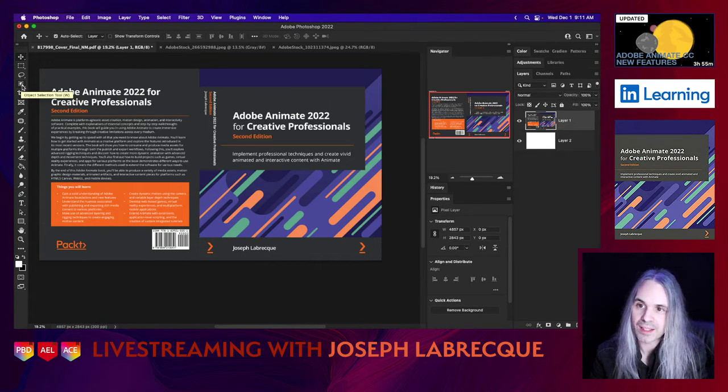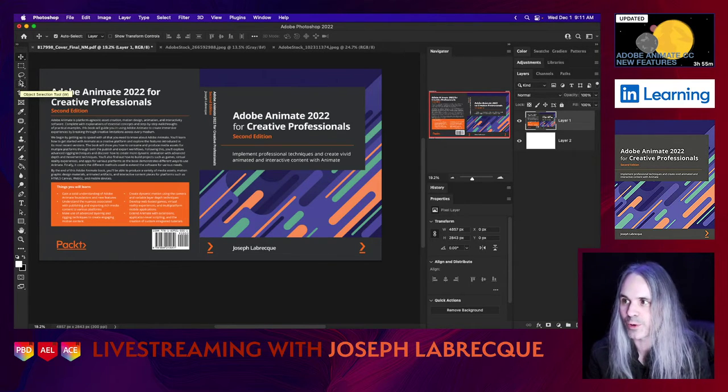I like these because they tell you the keyboard shortcut for stuff. So we've got W for the object selection tool. And by the way, if you haven't played with the object selection tool inside of Photoshop 2022 yet, it is amazing, the stuff that it can do. It automatically finds things in your photos to allow you to select them.